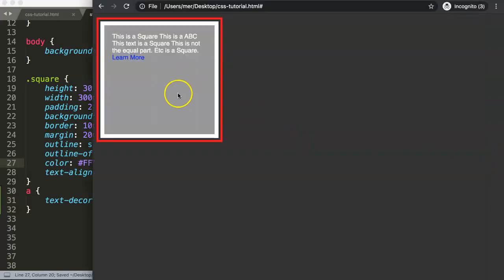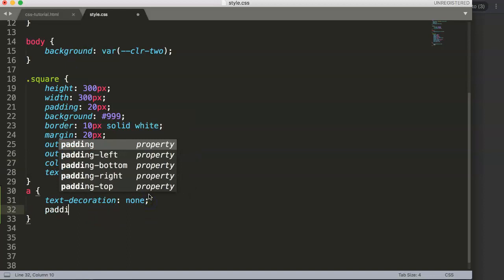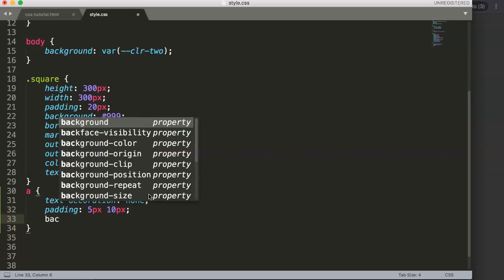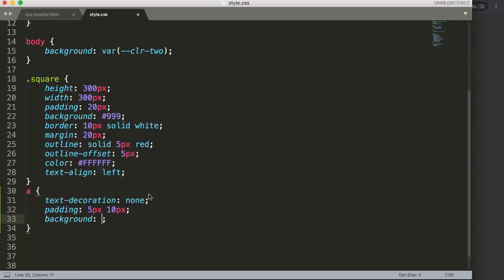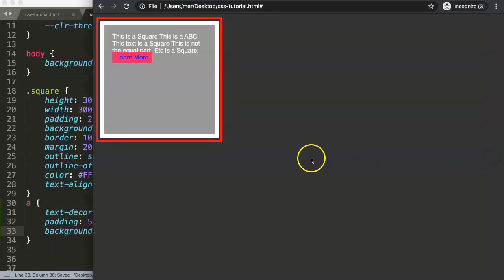because if you're going to make a button, you will play around with this. You will work with padding, and this padding might be, we can do top and bottom 5 pixels, left and right 10 pixels, and of course we have maybe a background color, and the background color will be, well, we have here red. What we can do here is you can give it a variable as well, color number 1, that was I think a pinkish color, and there you are.